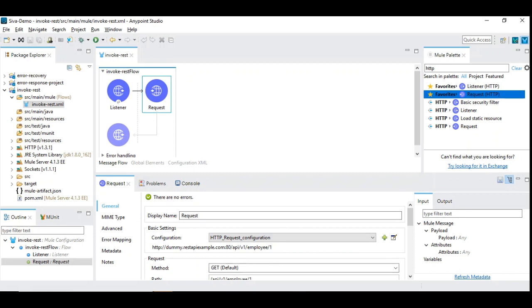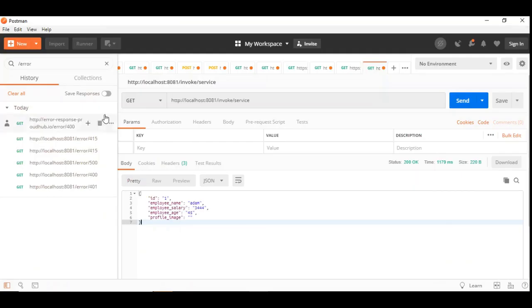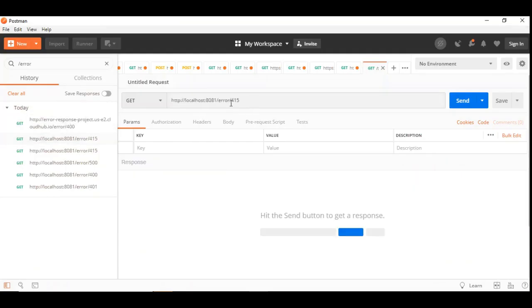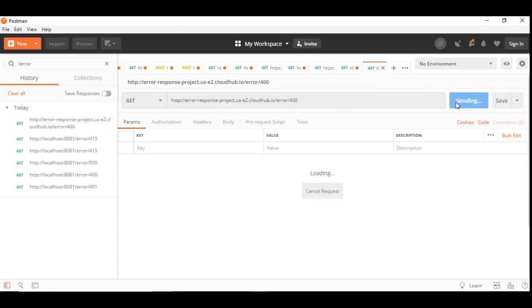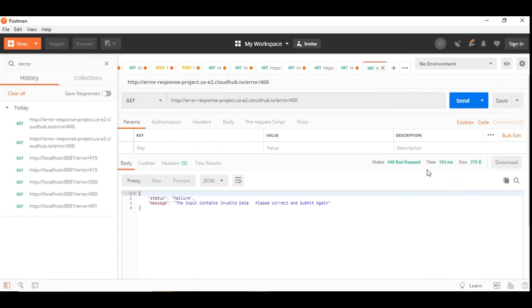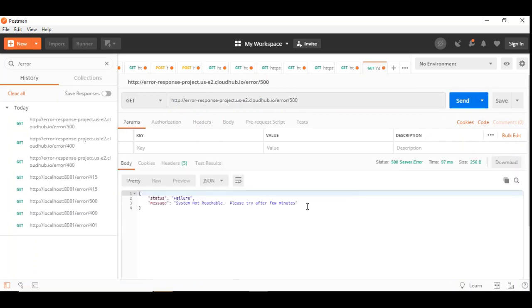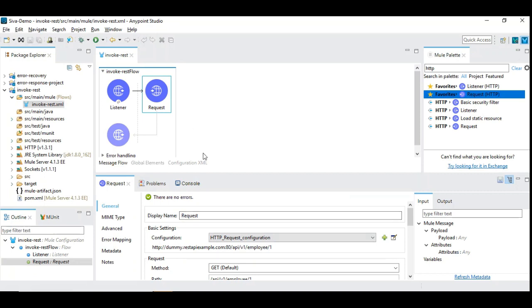So now what we are going to do is go back and take the service which we have tested already, and we are going to use this, because this is a service that we deployed that could simulate the error response with the 400 bad request. It's ideal to choose 500. Let's do that. So 500 is a system not reachable error. Let's do this. This is the ideal negative scenario for our case.